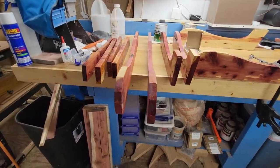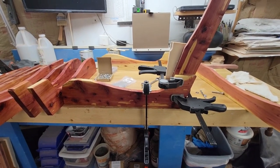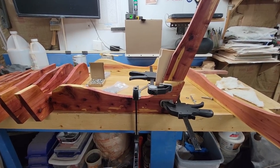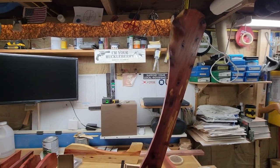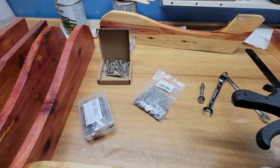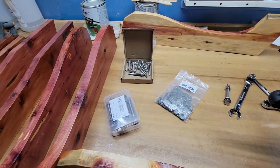These are the pieces that I'll be using. You can see here that I have clamped up one of the bottom pieces. All the slats for the seat will go on that piece. And then the vertical piece is the side for the back of the chair. I have my stainless steel carriage bolts and washers out, and I'm ready to begin assembly.